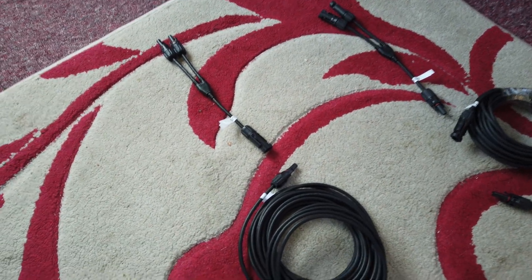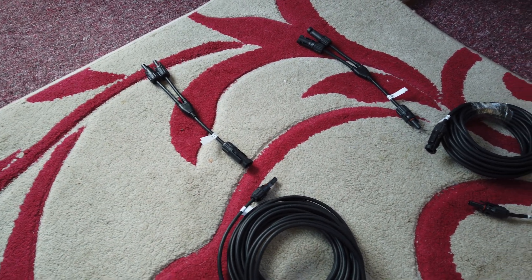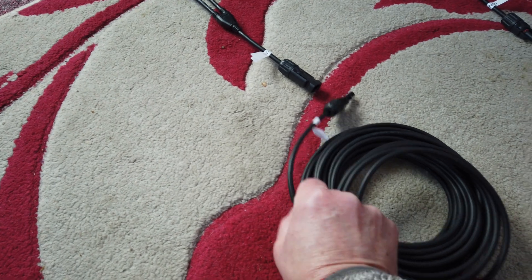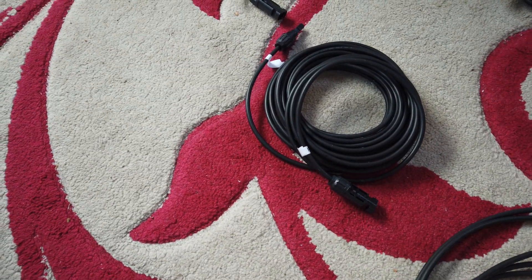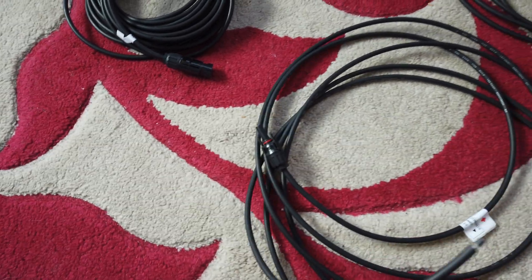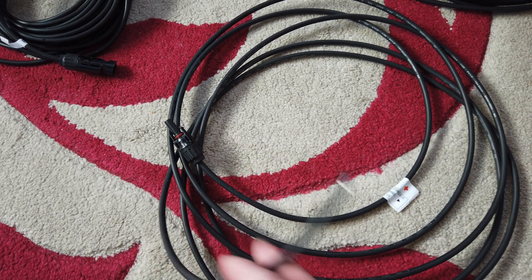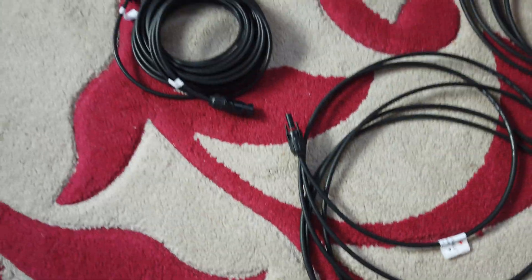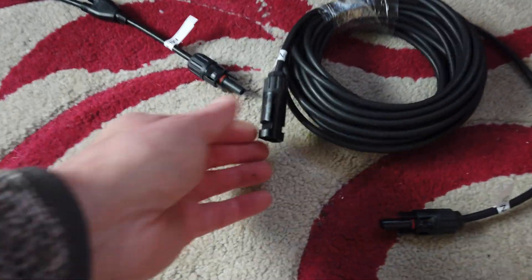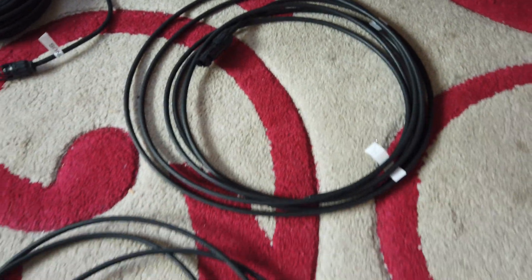We've just been checking the layout. These are the branches that come from each of the panels and join the two panels together. That's the positive lead, and that's the positive extension - five metres - and then we've got a three metre terminal which goes to the plain end, will go to the control module, and that joins onto that. So that's the positive line, and we've laid out the negative line as well. Everything's marked up - minus, minus, minus all the way through.